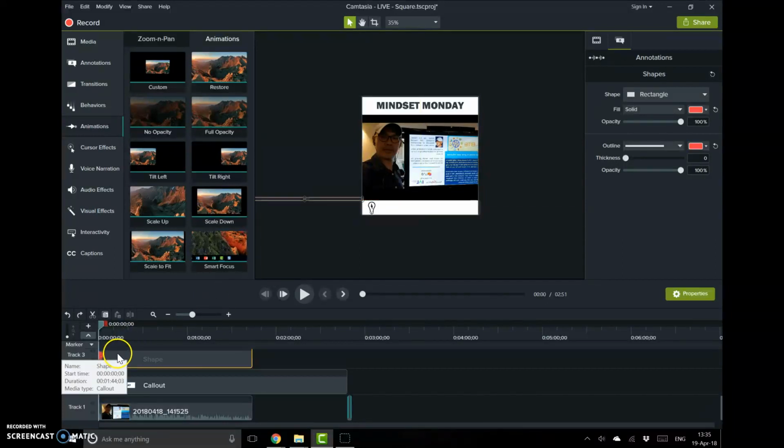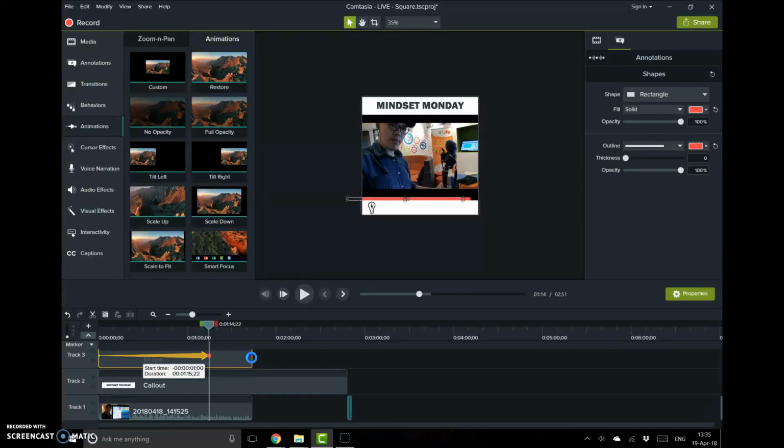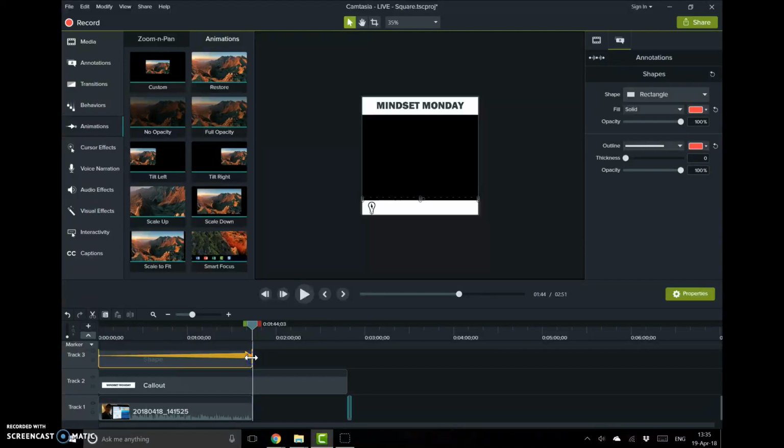Okay, that's not done quite well, so I'm going to do that again. Again, select the shape, right click and add to selected media, and then the thunder is giving me shaky hands. Okay, so I will click on this and move it all the way here. Once it's done, I click on this little red dot and pull it all the way to the end of the bar.